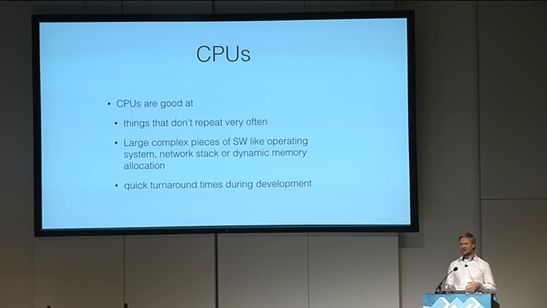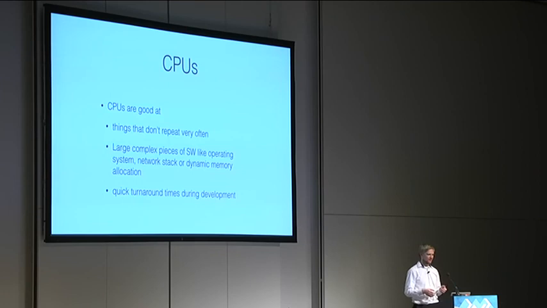CPUs are also very good for giving a quick shot. You're used to fast compile times. It doesn't take weeks, just minutes, and you can put it onto your CPU. You test it, it works. If it doesn't work, you have very quick development cycles. Those are not very common in FPGA development, at least until PSHDL takes over the world.